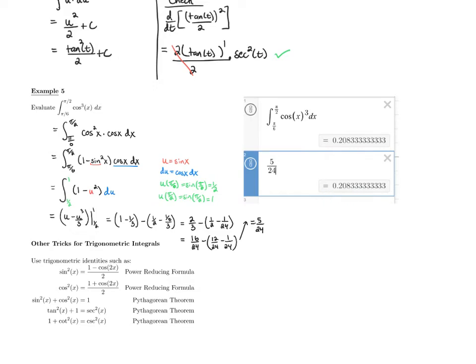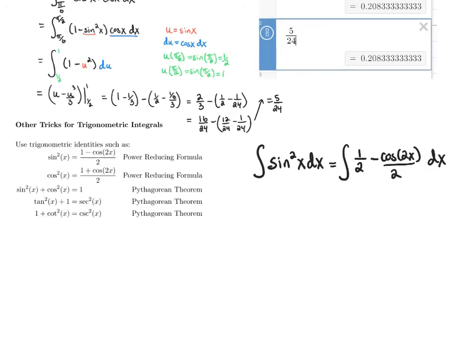So there are some other tricks that are commonly used when we are dealing with trig integrals. One of them is the power reducing formula. This is basically a version of the half angle identity that you had in trigonometry, and this is a way that you can break down sine squared into something that doesn't involve squares. So this is useful if you have, for example, just the integral of sine squared x dx. I would rewrite that as the integral, I'm going to actually distribute, 1/2 minus cosine of 2x over 2 dx.